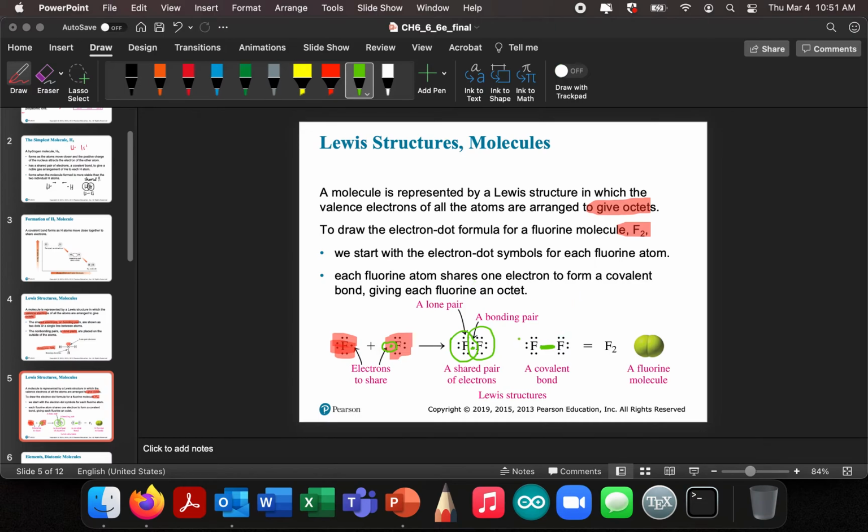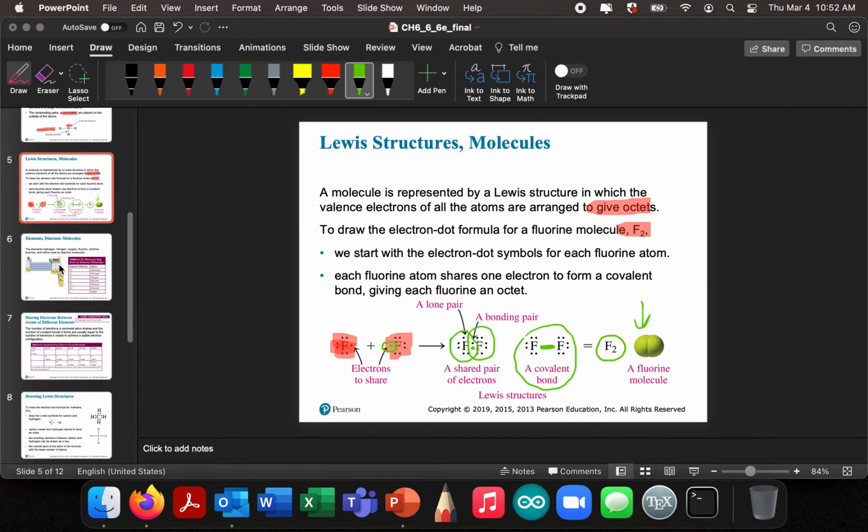Okay? So this is a covalent bond that is formed when 2 fluorine atoms get close enough to share their electrons to fill their outer shell to make an octet. Okay? So we draw it like we draw the symbol like this. If we were to draw a picture of it, it might look like that, right? We've got two spheres that are sort of pushed into each other, okay? And that is a diatomic molecule that is fluorine.